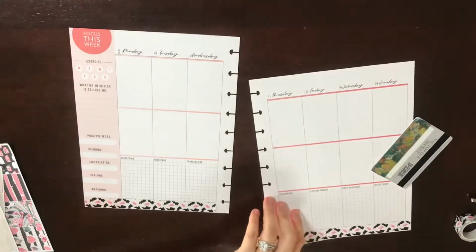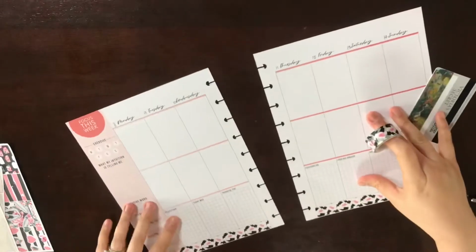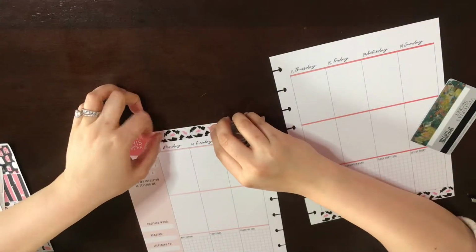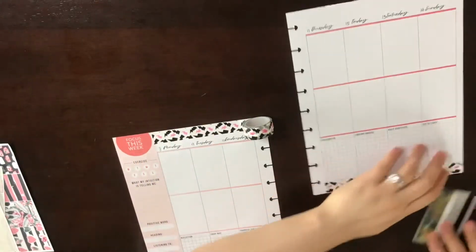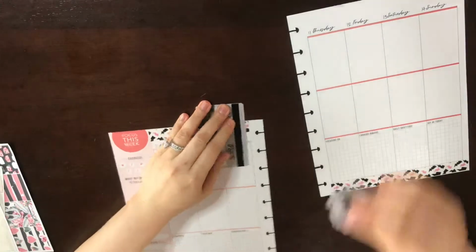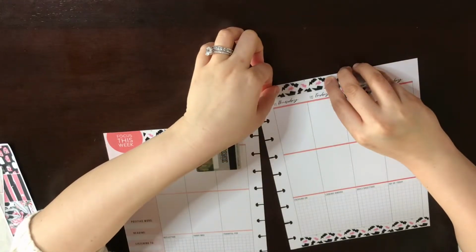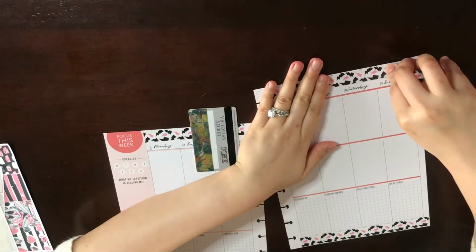And if you are wondering, my rings are rose gold, and I did buy that together with my planner because I wanted to change the color and I wanted the extension or the biggest rings. A lot of people do use those rings for the big size, but I love it with my classic, and my classic right now is good for 22 months because I started in March 2019, and the last month would be December 2020.